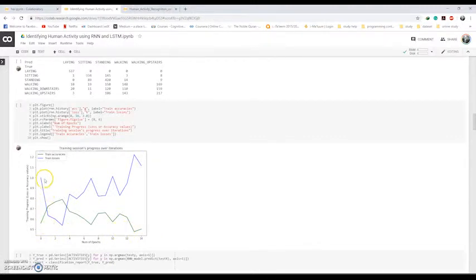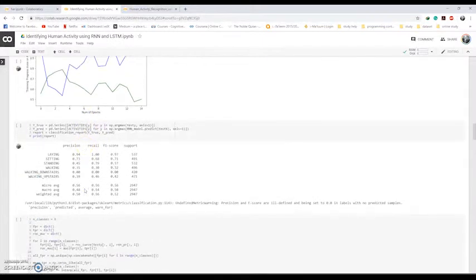But the main issue occurs with the train loss, the blue line. You can see that after the third epoch, the loss continues to rise steadily. From here we can understand that because of the incapability of the RNN to trace back, it is losing data fast and losing accuracy as well. In the next step, he wanted to find out the precision, recall, and F1 score as well.